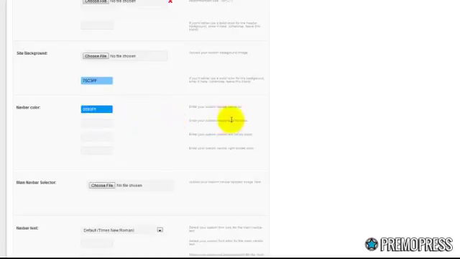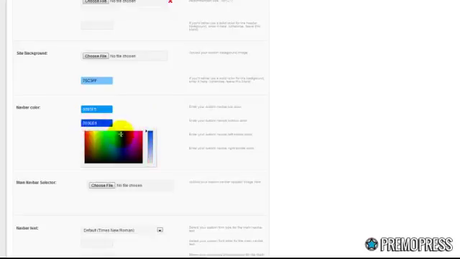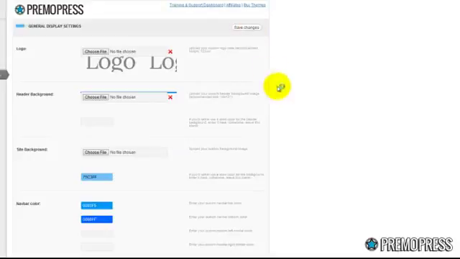And enter your custom navbar bottom color. Now this is going to be the bottom color of the gradient. Okay, now if you wanted your nav bar to be a solid color, you would basically enter the same color codes here. Okay, so let's see what this looks like so far.